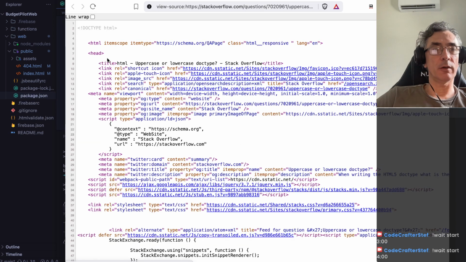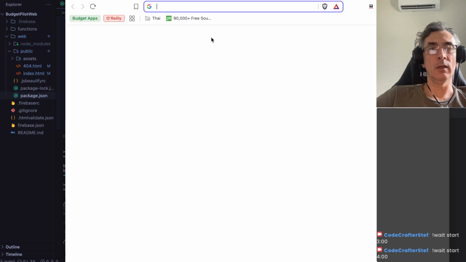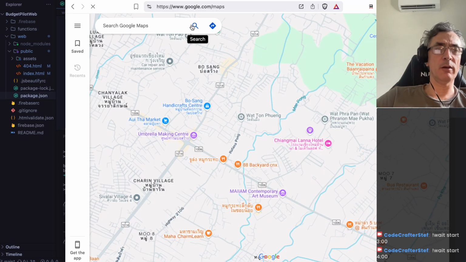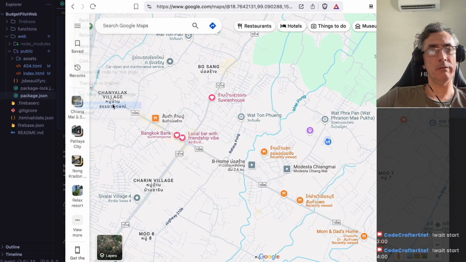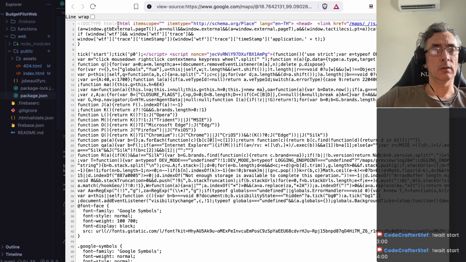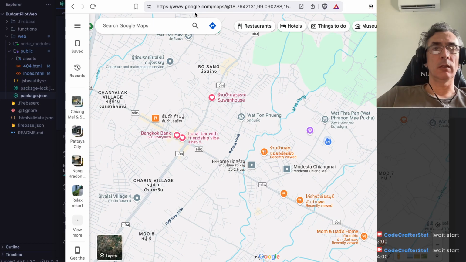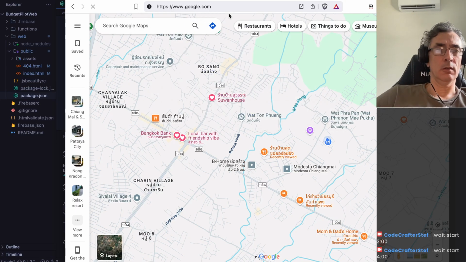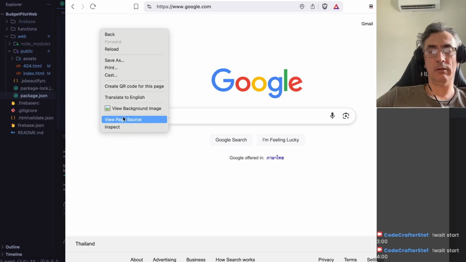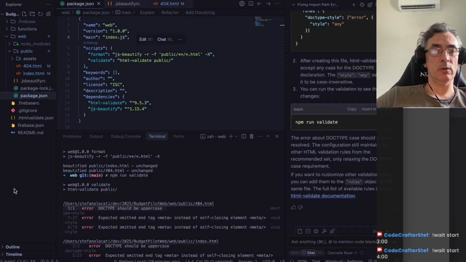Every page should have a doctype, uppercase doctype, lowercase HTML. If I go to Google itself, maybe not Google Maps, but even that as a source, same. And if I go to the Google search engine, we probably also have the exact same. Okay. So what does it say?